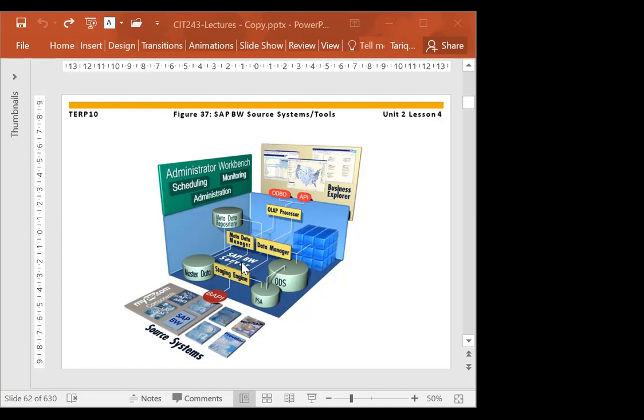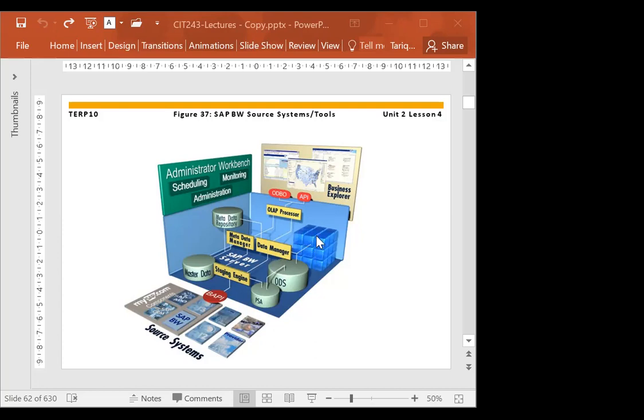Then we have the Business Warehouse servers. The Business Warehouse servers have the info structures, info cubes, characteristics, data in key figures, and the queries. And then we have the Business Explorer that is pulling the data from this.